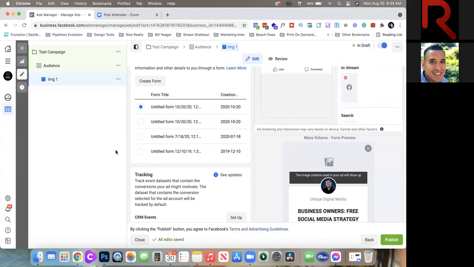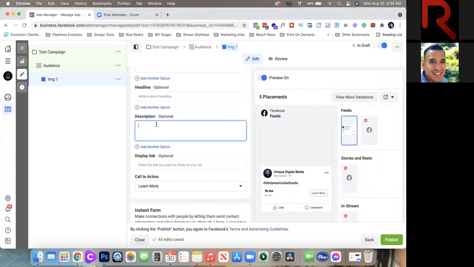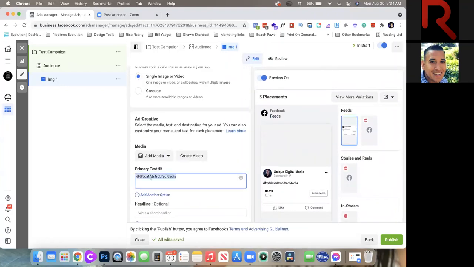If you do get it denied, Facebook is very good at telling you what the reason is for it being denied. Chances are maybe you're asking a question wrong in the form. That's usually the number one reason why anything would get denied on Facebook with the lead form, is just the forms that you have. Maybe you're asking a question that isn't what Facebook allows, or your primary text, maybe you made it too specific.